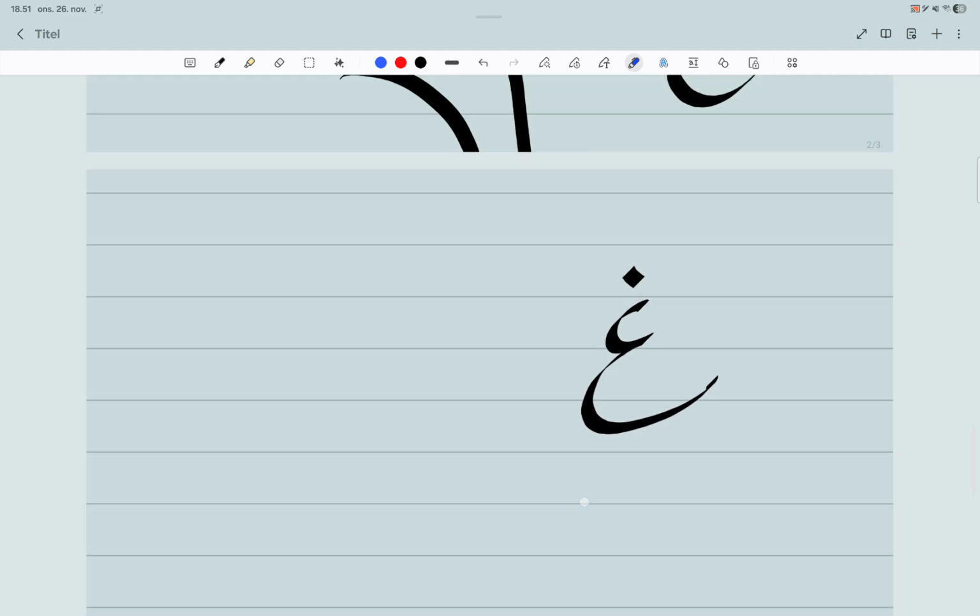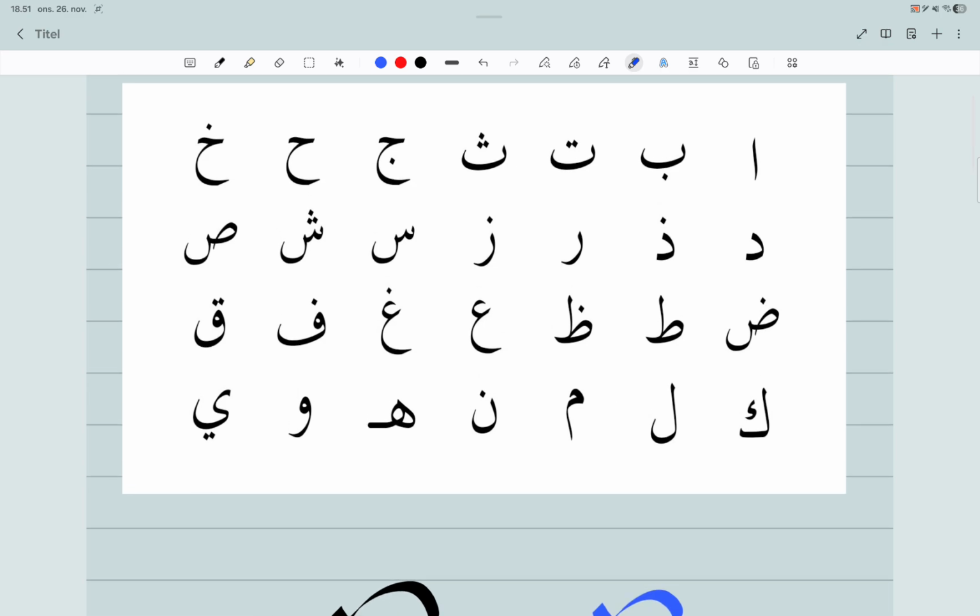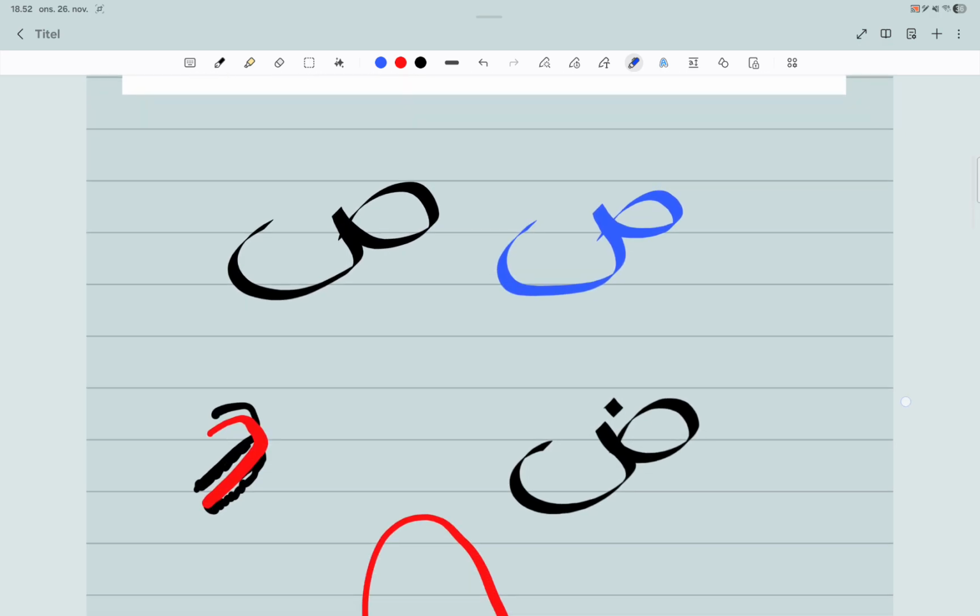So from today, you have learned 6 letters: صاد ضاد طاء ظا عين ghain. Of all of these 6 letters, only one of them you have to smile, and that's ain. All of the other ones you have to make your mouth round and big. And this was the lesson for today.